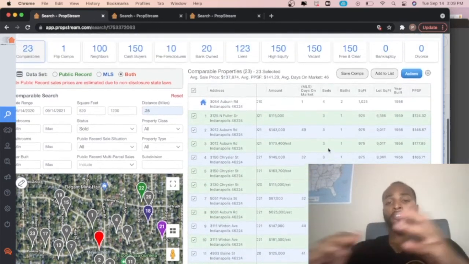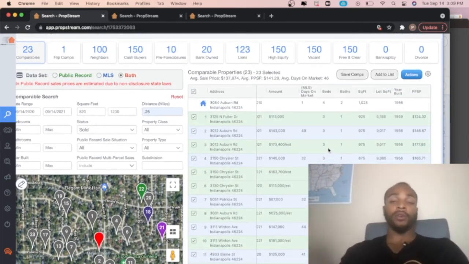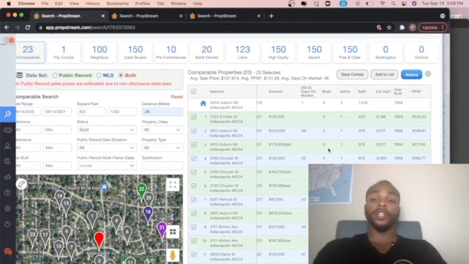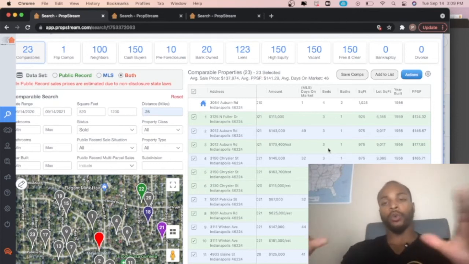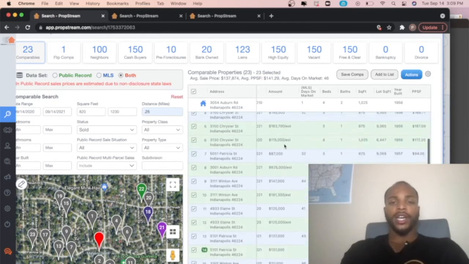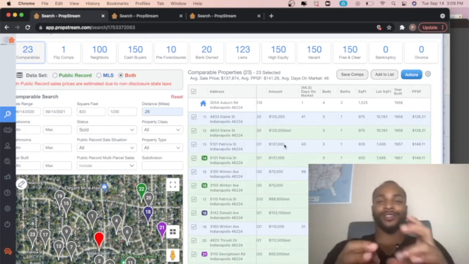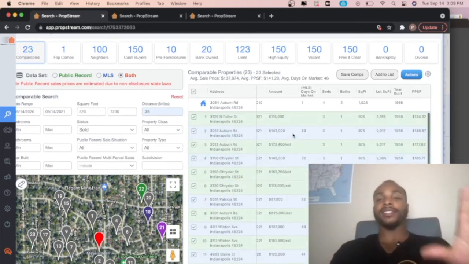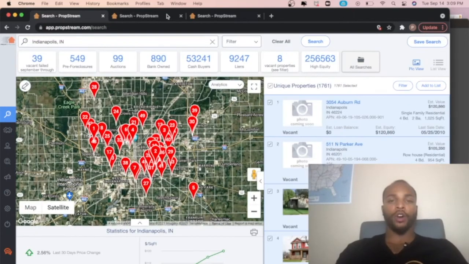And then for an offer, if our seller were to say, I need 85,000 or something like that, and it's in that type of condition I just explained to you, then that will be a great deal. You get it at 85 and you sell it off to your end buyer at about 100, depending on what's needed. So yeah, that'll be a great deal for you guys. But it depends on the exit strategy as far as everything else. This video isn't for that, right? This is just for you guys to see how the system works. So now that you know how to get everything that you need to see, we'll go ahead and move on.